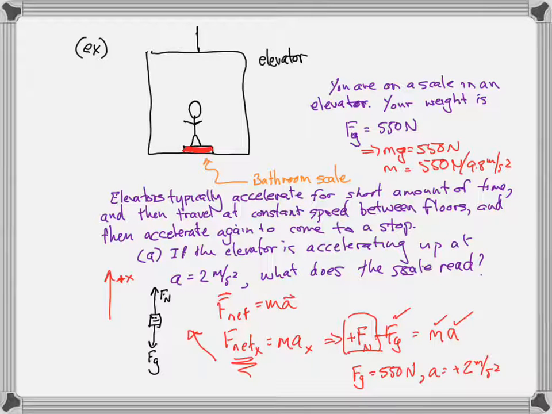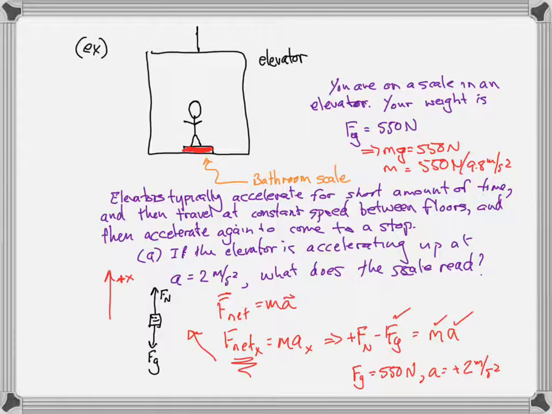But how does that help? Well, we're solving for the normal force, which is what? The normal force is the force that the scale exerts on me. But what does that have to do with what the scale reads? Because that's not a force on the scale. That's a force on me.